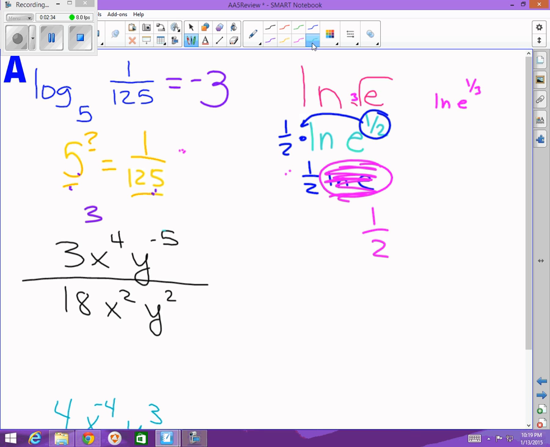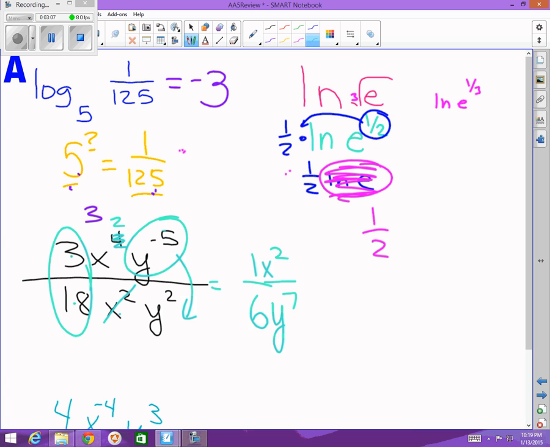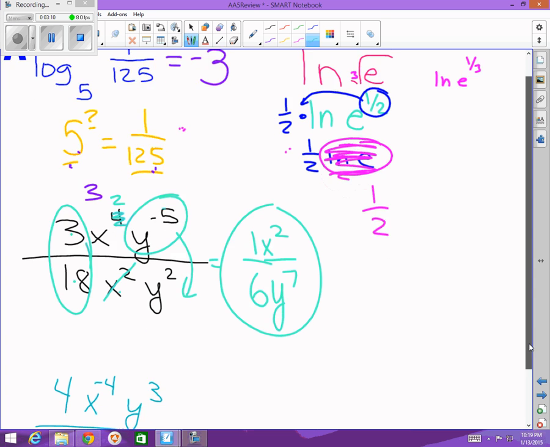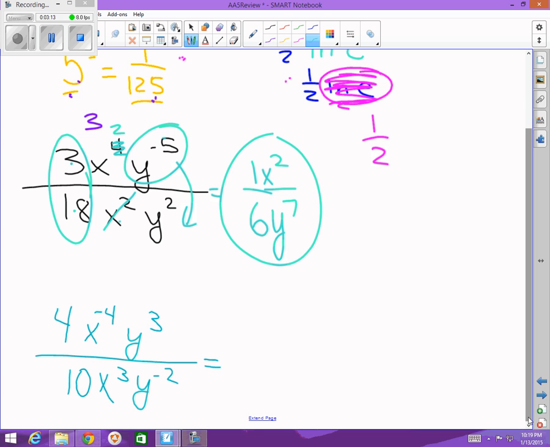Then in Advanced Algebra 10, you have to simplify some expressions. Here, because you have 3 and 18, that can turn into 1 and 6, because 3 goes into both of those. You have x to the 4th in the numerator, x squared in the denominator, so these go away. They take 2 with them and leave 2 there, so then x squared is in the top. The negative exponent means it has to get flipped to the bottom, becoming the reciprocal, so there's already 2 in the bottom and you're pushing 5 more down to it, so that's y to the 7th, and there's your answer.